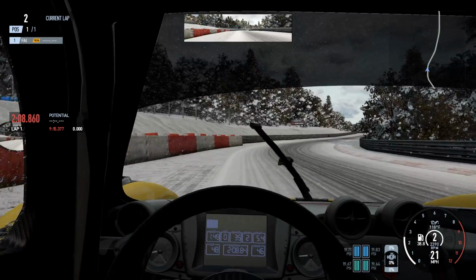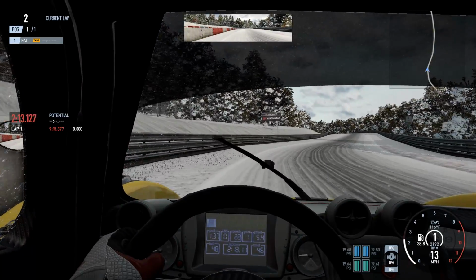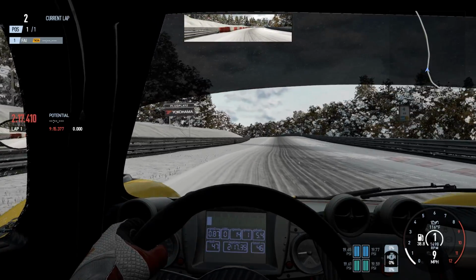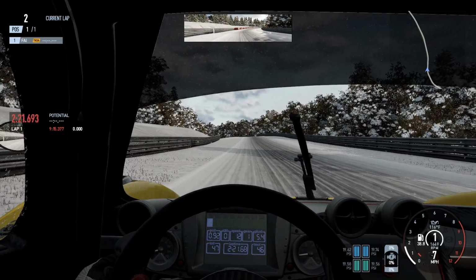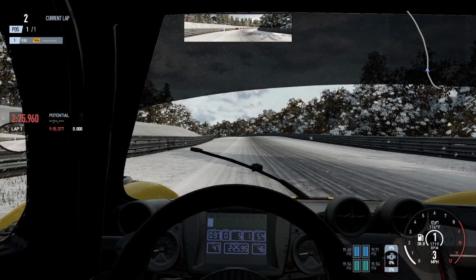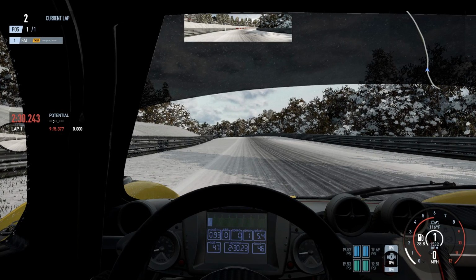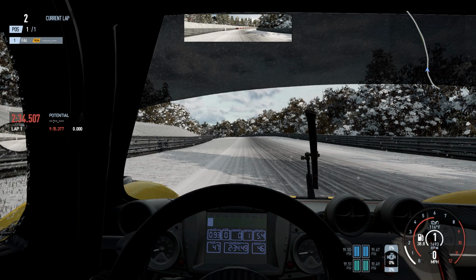Not that I recorded the Audi lap time, not that I actually know at what point around the circuit the Audi was at any given time. I bet coming onto that rear straight, the Audi was ahead of the Zonda. The Zonda won because of its top speed and because it's doing 170 through that kink as well. It's not something the Audi could do. But there we go. That is our new leader. The Zonda will take the lead.